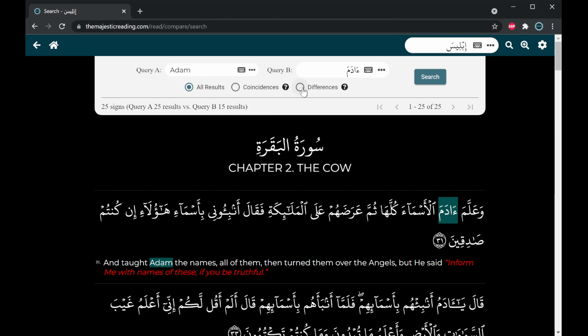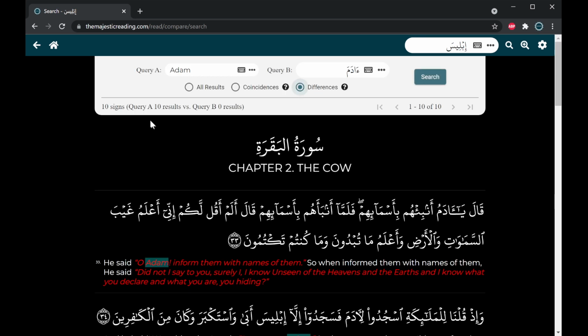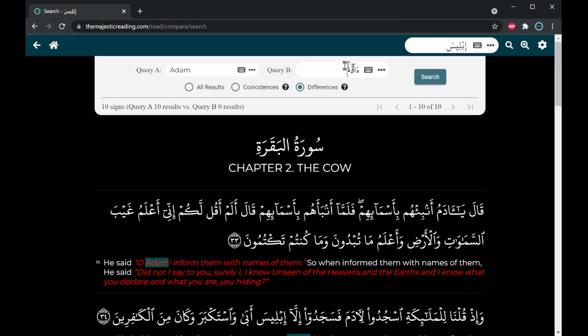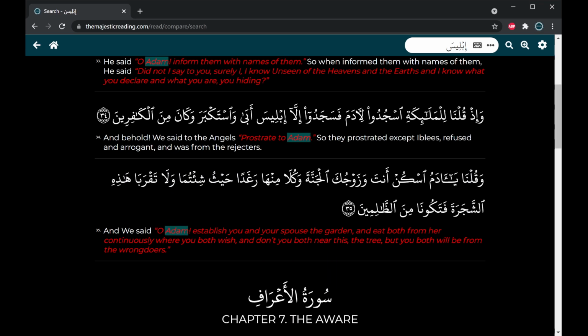Why is it different? Let's see the differences. There are 10 where Adam has been found, but this word, Adama, has not been found. Let's look at how it's written. It's written differently. It's Ya Adama. It's the same word but written differently in Arabic. It's O Adam, one word, and it's not written exactly like that, so it will not find it. It's as simple as that.